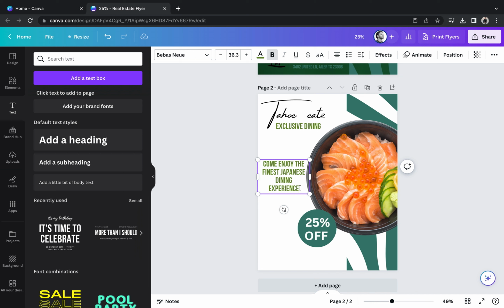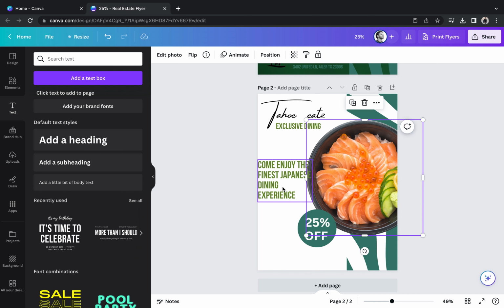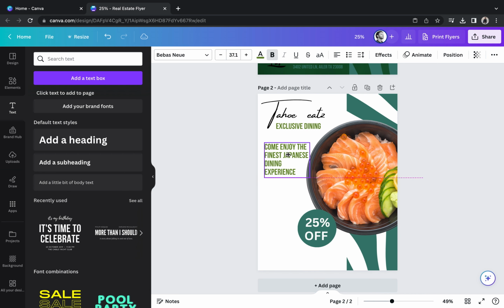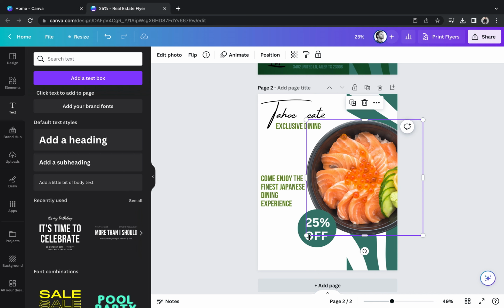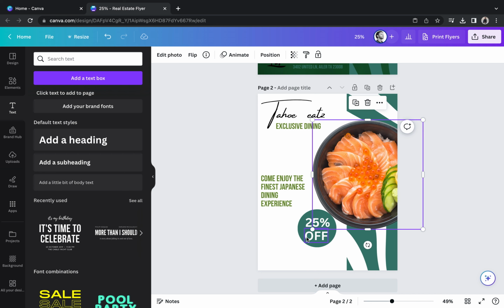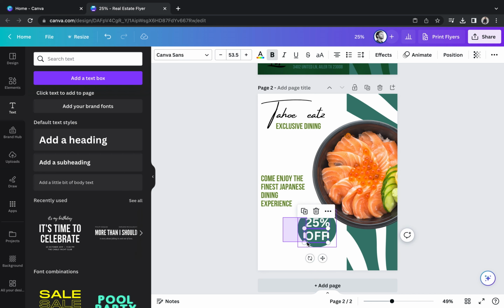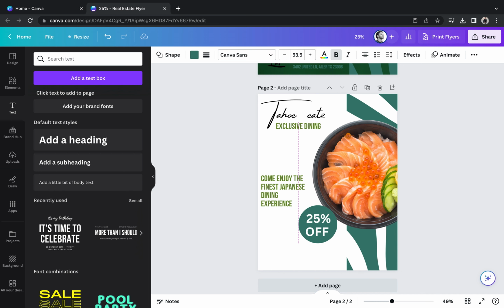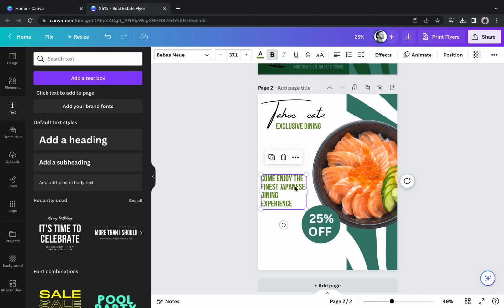And then with this, you can kind of align it to whatever side you want. So you can highlight it, and then you can align it either to the left, or you can align it to the right, or you could do the middle. I want to do left, so that's what I'm going to do. So I'm just going to kind of play around and just kind of make sure everything fits. I might have to scale this plate of food down a little bit just so it has space. I don't want things to seem too crowded on this flyer. You never want to seem like you have way too much on your flyer. You know, you just kind of want to make it just right. So I think that's good.